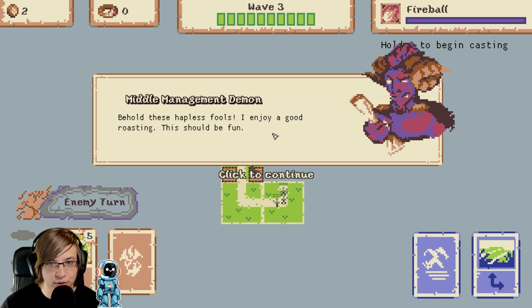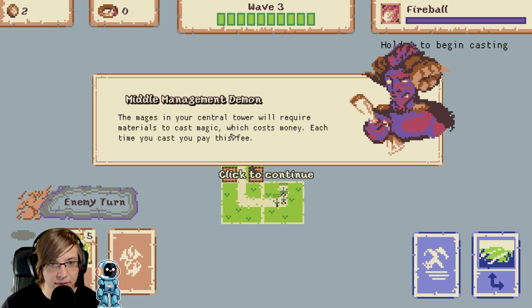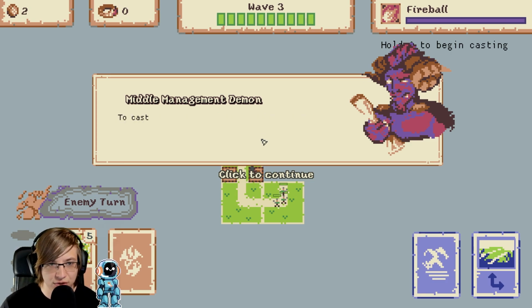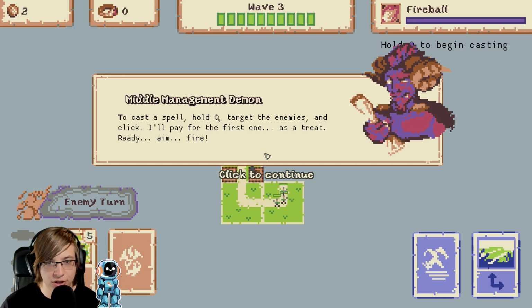Behold, these hapless fools. I enjoy a good roasting, this should be fun. The mages in your central tower will require materials to cast magic, which costs money. Each time you cast, you pay this fee. Spells must recharge between castings; the meter in the top right will tell you if it's finished recharging. To cast a spell, hold Q, target the enemies, and click. I'll pay for the first one as a treat.